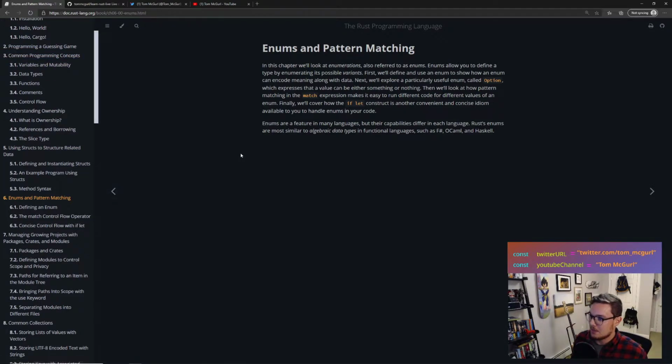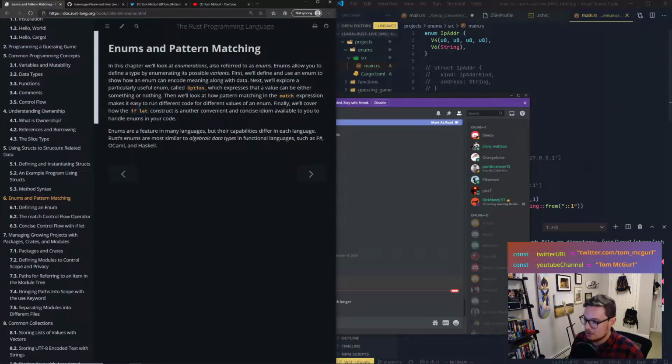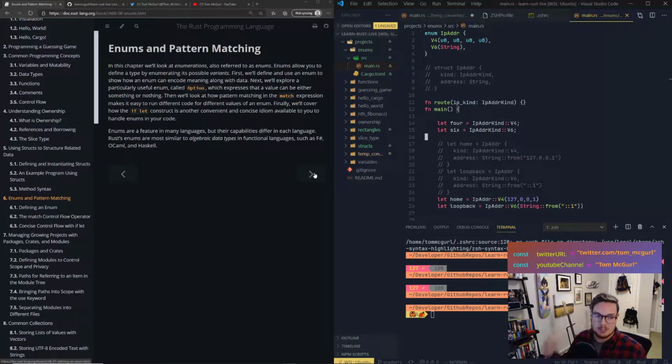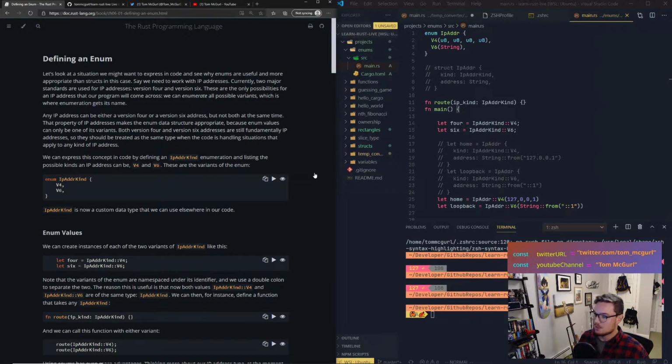All right, Chapter 6, enums and pattern matching. The first part here is going to be a bit of a recap because we started it, but let's go through it really quick because it's a good foundation to move forward with the rest of the chapter. So what is an enum? Similar to a struct. We covered structs in Chapter 5. Structs were almost like declaring a type in TypeScript, where you can declare a type that's made up of different properties of other types, or you can think of it as kind of like an object, almost like a class definition. And we talked about how you can have functions in that, or what we call methods, and those go inside the implementation block. But now we're talking about enums.